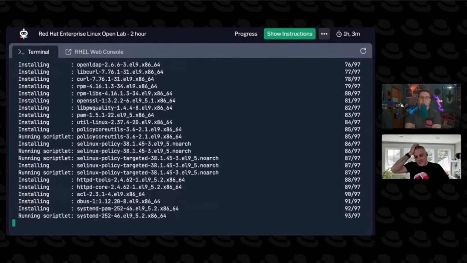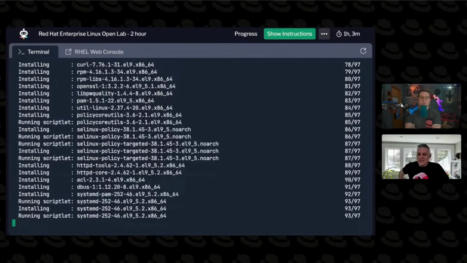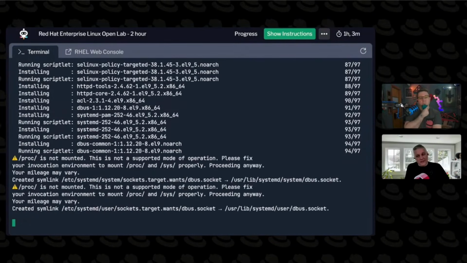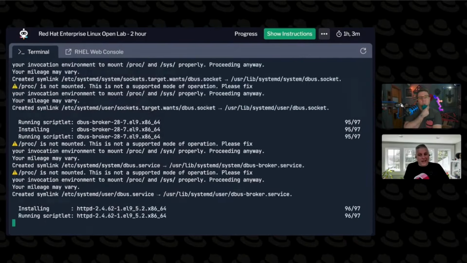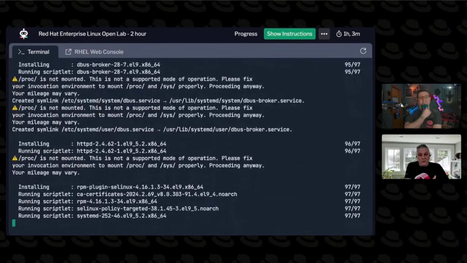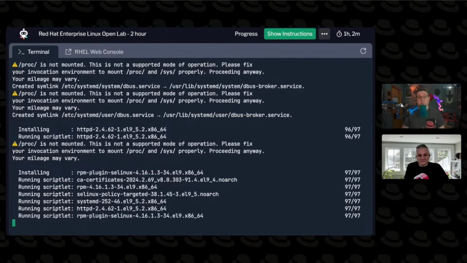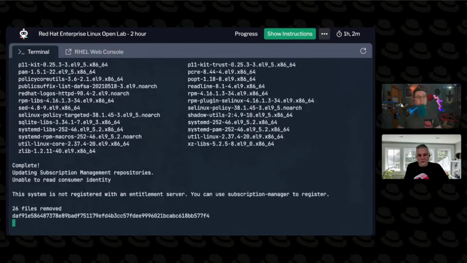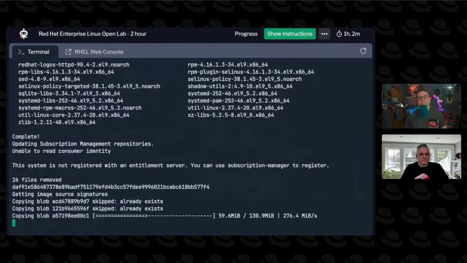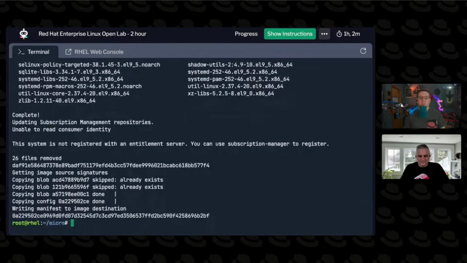Nate, after this transaction, we're up to 110 packages in a micro. And there gets to be a point where once you put all the stuff back in that you need, micro and regular UBI or minimal start to look really similar. Yeah. Well, I have all these images. We'll do a Podman image list after we're done building this, and we'll compare. How's that sound? Okay. It's cleaning up DNF, and there we go.